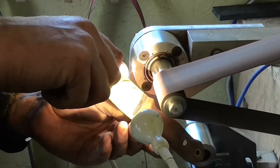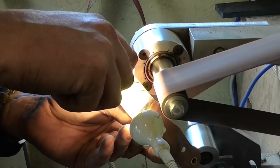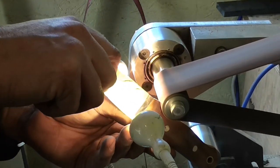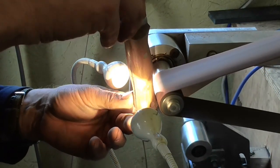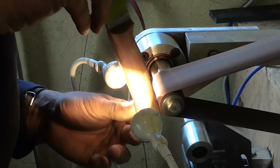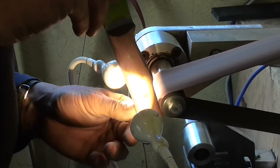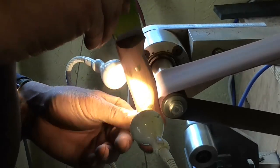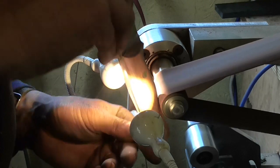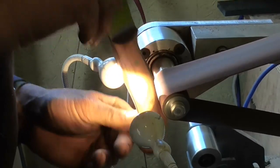Now I've changed belts again to an even finer grit, and now I'm doing the very fine shaping and polishing and smoothing on that tight internal radii, just fine tuning a little bit here and a little bit there. It's amazing what a fraction of a mil taken off here or there will do. It'll make it change quite a bit. You'll be surprised.